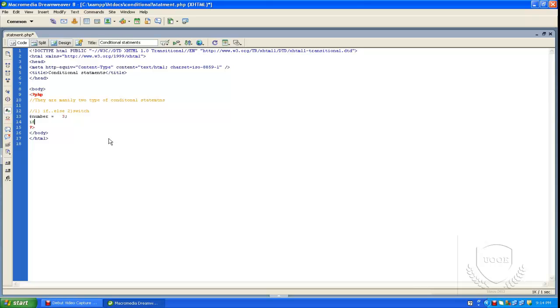I'm writing one condition: if number equals 3, echo the if statement evaluates to true, else if it doesn't equal 3, I have to perform this condition.